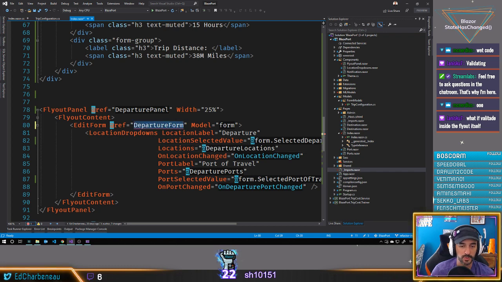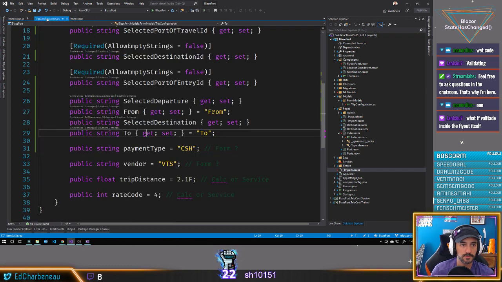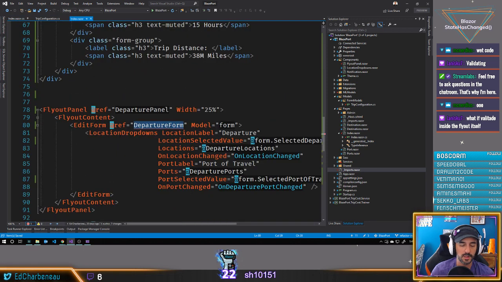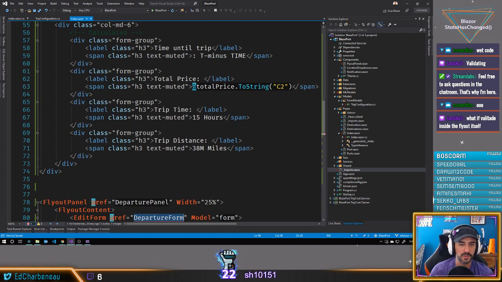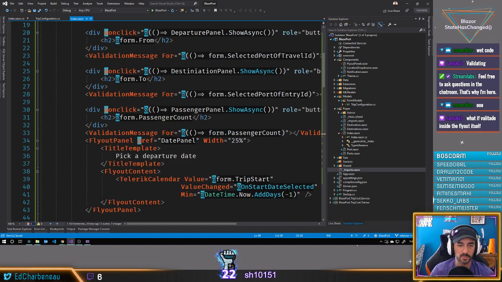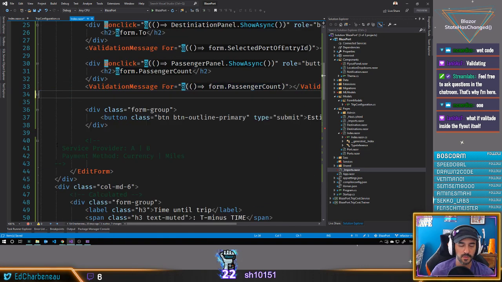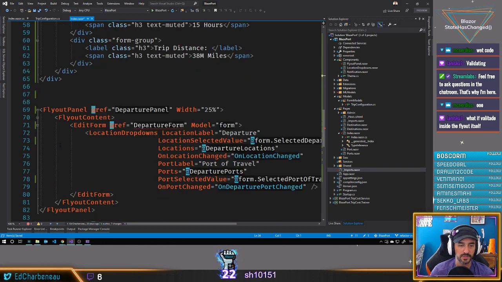What happens if I do the departure form? But then they're going to be different edit contexts. So no, that won't work. So I think the issue is, since the components themselves are outside of the edit form, they do not build an edit context.